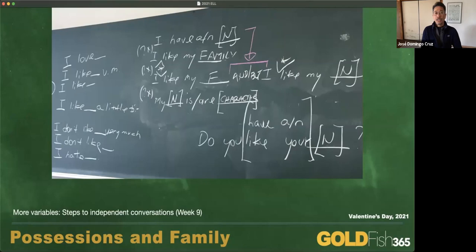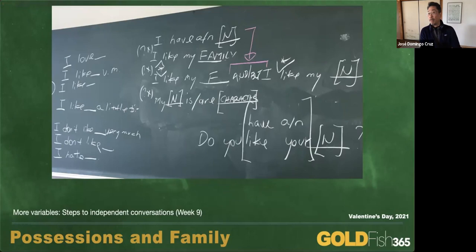Okay, so look up at the top. It begins, it's just very small. And then the second line from the top is, I like my family. So the topic is family. And from there, they have an ability to switch the word and they're extending it from I like my family. And that's important to show them the my, your exercise before you get to this topic of family. Then they have to choose a different member of their family. I like my sister, I like my brother, I like my uncle, I like my aunt.